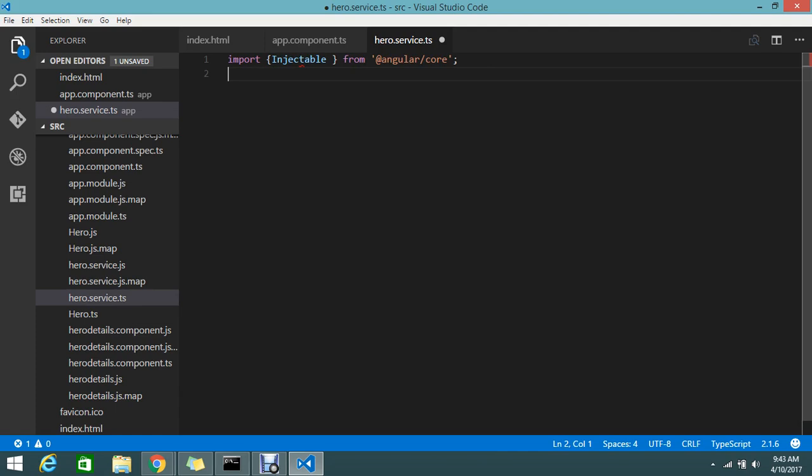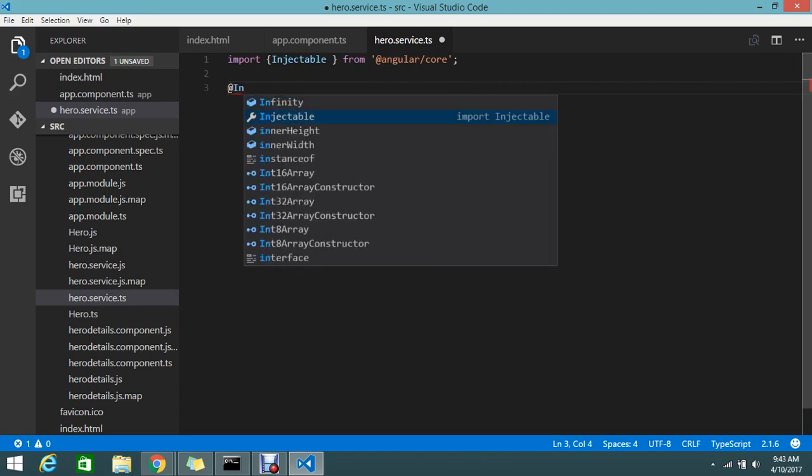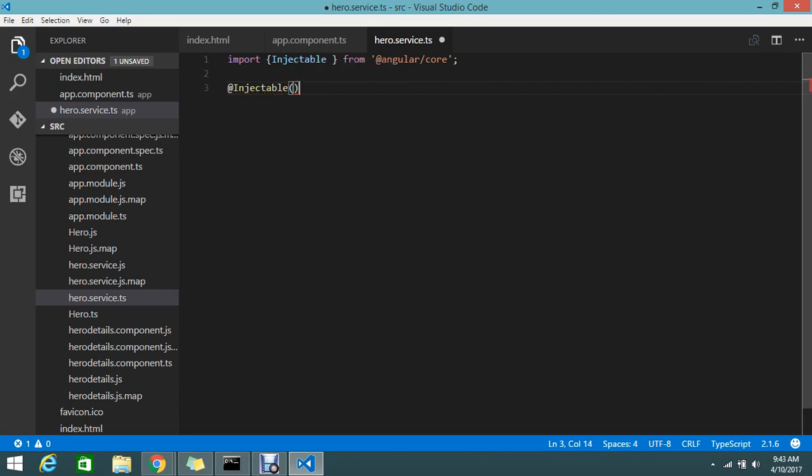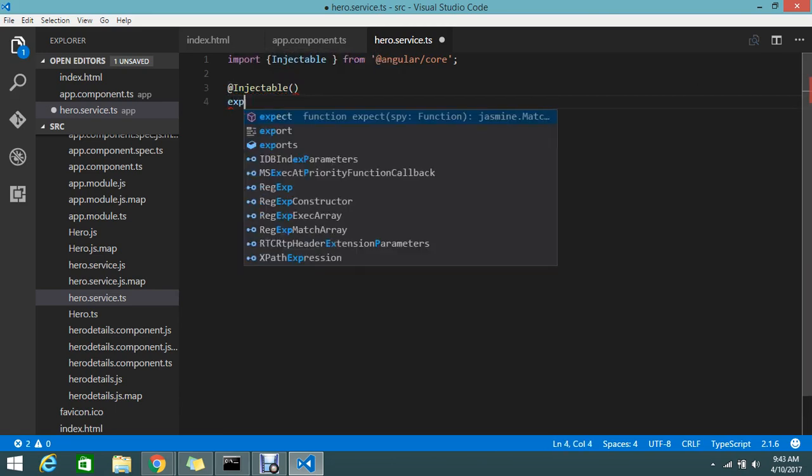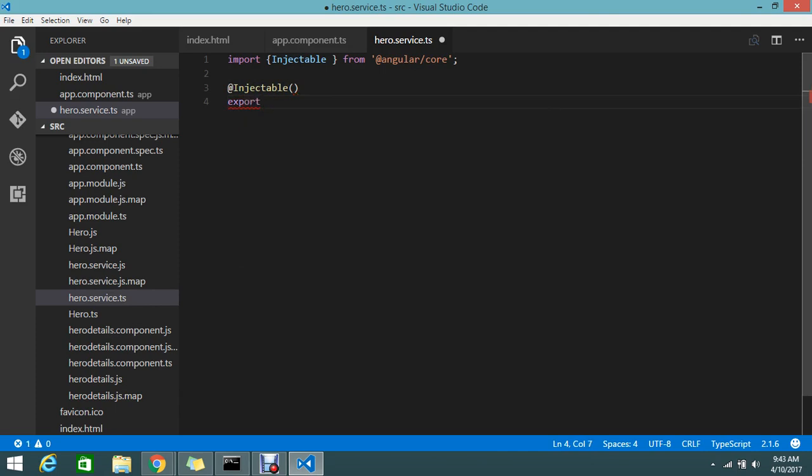Okay, so I imported the function called Injectable, and I just add it as metadata and export. So I am exporting the class HeroService with the Injectable metadata. This helps me to expose the data.